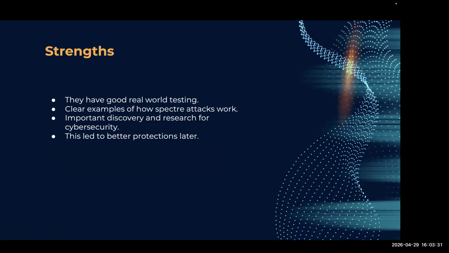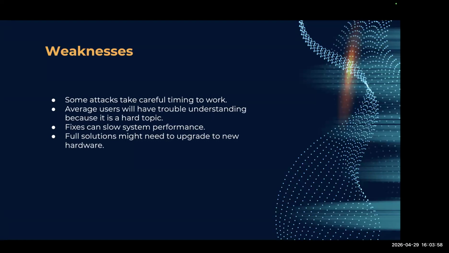One strength of this paper is that they used real-world testing instead of only theory. The researchers gave clear examples, and all those examples helped explain how the attacks worked. Another strength is that it affected the whole cybersecurity field because it showed that performance features in hardware can have hidden risks. And this research also helped lead to better protections and more focus on hardware security in the future. Next.